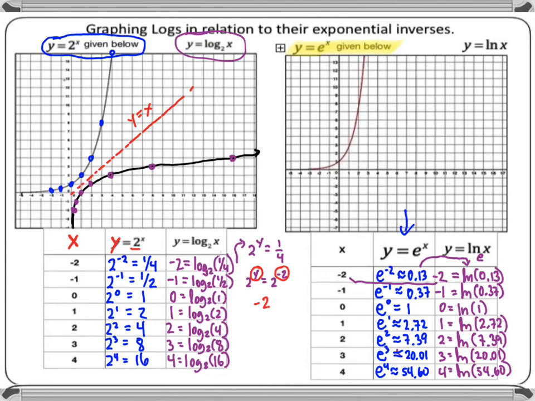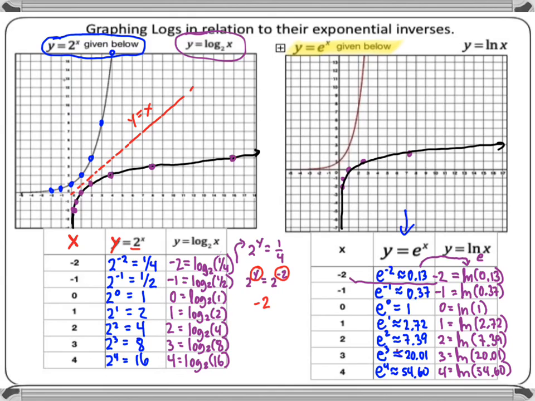Okay, so again, the telltale of an inverse is that the base of the exponent is the base of the log in the inverse. And so I'm going to plot all these x values, and the y values are going to be coming out right here. So let me put them on the graph above. Okay, and you can see that I quickly ran out of room as these last 2 guys started to go off the graph very quickly, just as the y values in the exponential did.